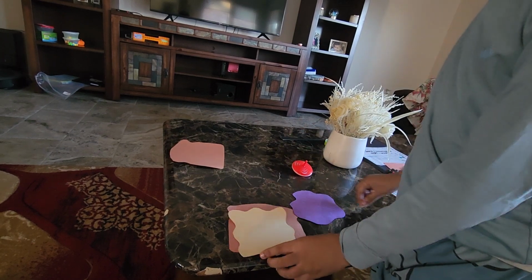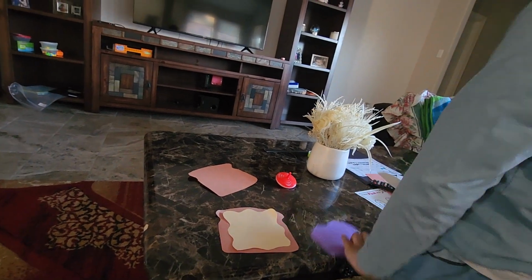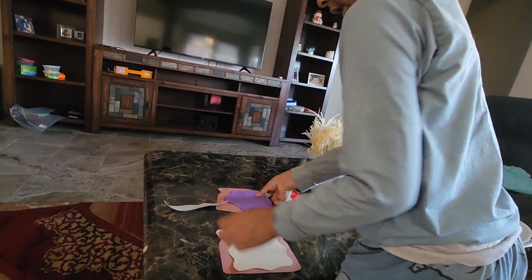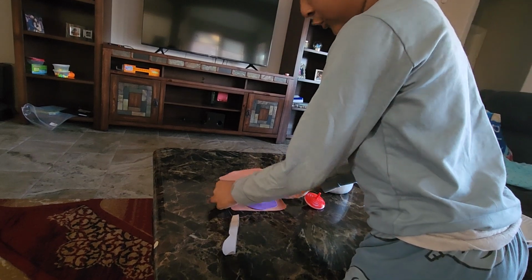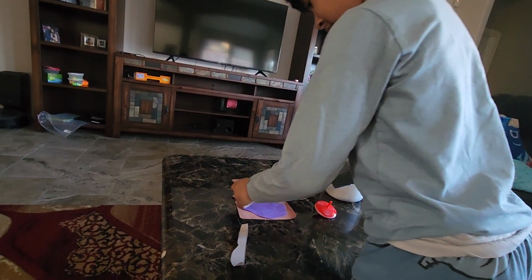Spread. Mm-hmm. Okay, just squeeze it like that. Now put the jelly. Spread. Now, gonna put the peanut butter on the jelly. I move the jelly a little bit. Okay, I'll do it. Go away.